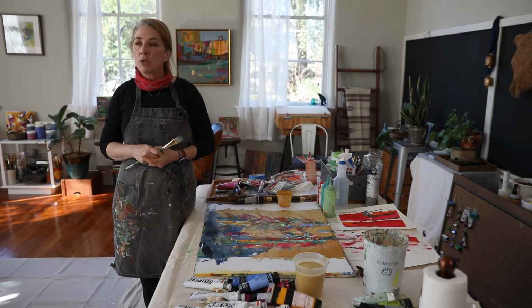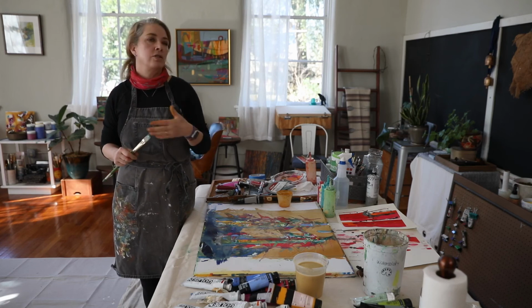Go to artist studios if they have an open house, or if they have art crawls or openings at the Bartlett Center. There's great shows in there, and the museum. And they don't cost money, it's free. You can walk in and take a look. You could spend as much time as you want. Just expose yourself to as much art as you can.